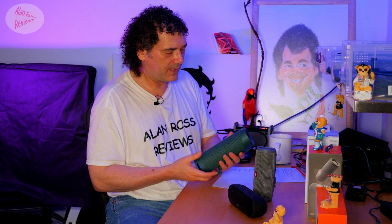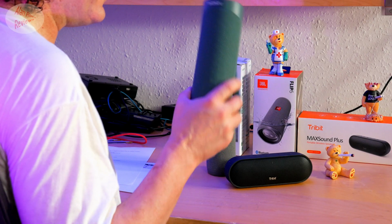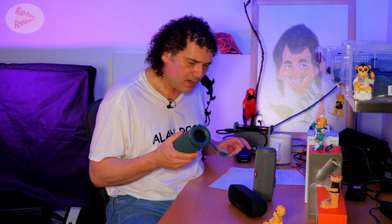For the XB23, you know, it goes the loudest. Yes, they can claim, oh, our speaker goes louder than the Flip 5 and even louder than the £35 Maxsound Plus, as though that's some feather in their cap. The thing is, are they really saying they're hitting a limit with distortion? Why are they robbing it of so much bass? And they're doing that from like 70% and up. There's basically no bass there.